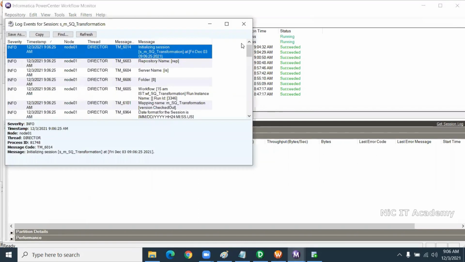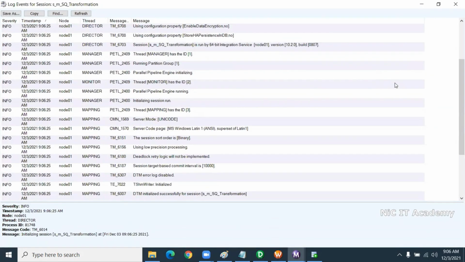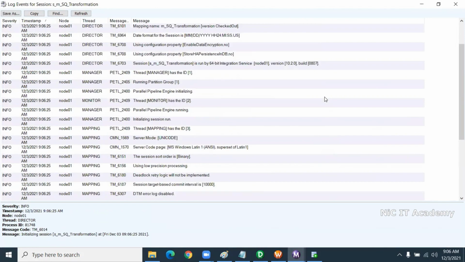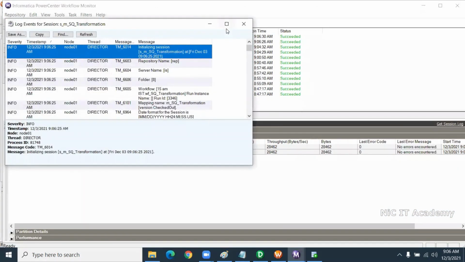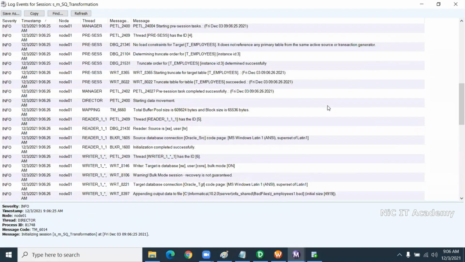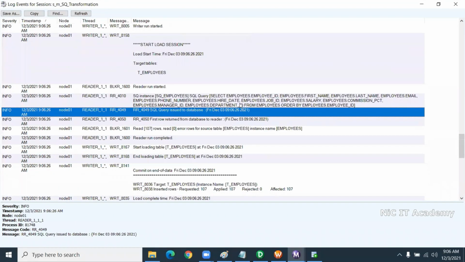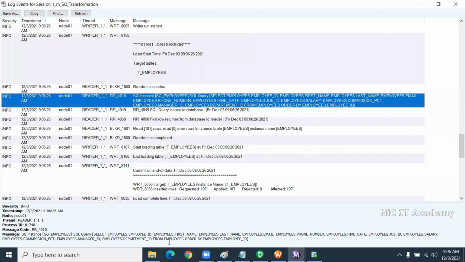You can get the session log. You can see here it writes the order by clause: from employees, order by employees.employee_id. Why are we writing this order by?